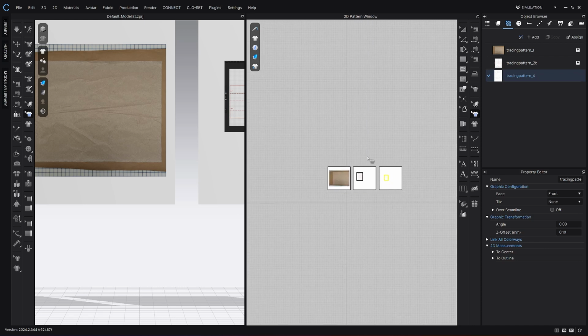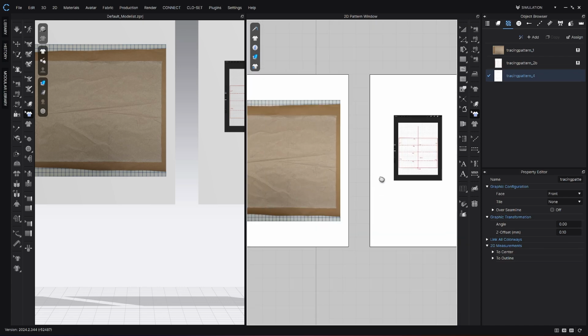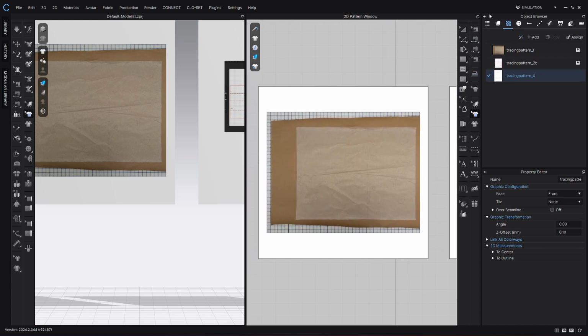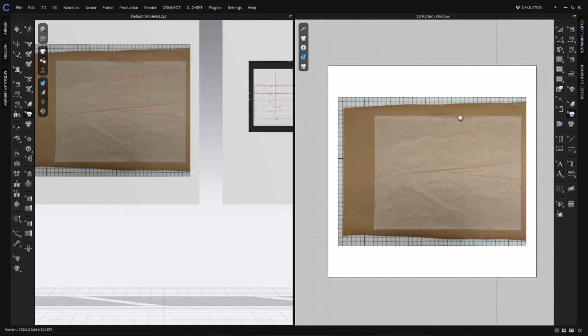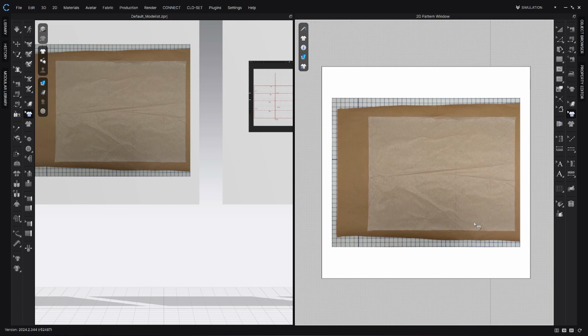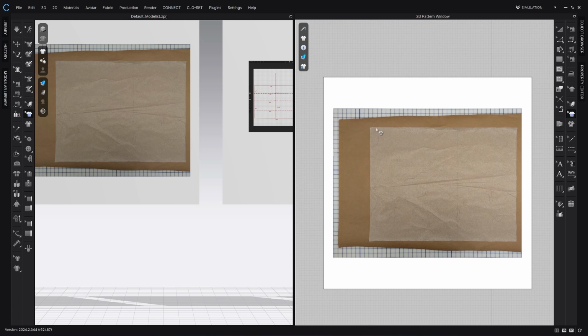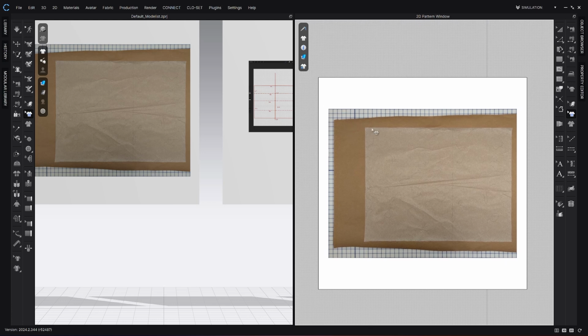All right, now that all of my patterns, tracings, and my notes are in Clo, I'm going to go ahead and scale these patterns 1-to-1. And this is why it's so important. I'm going to close out these windows. This is why it's so important that they are actually unskewed. I don't really know how best to explain this, but you really need a 1-to-1 copy of your pattern in Clo. And I can't say this enough.